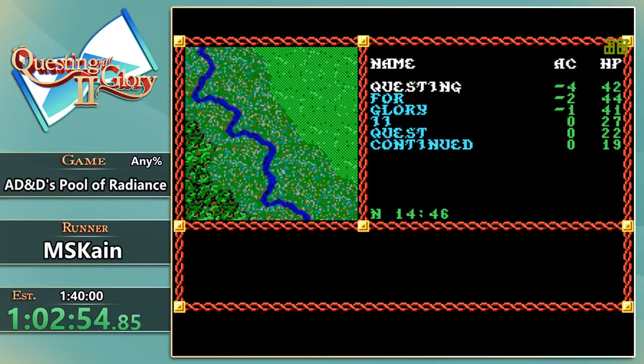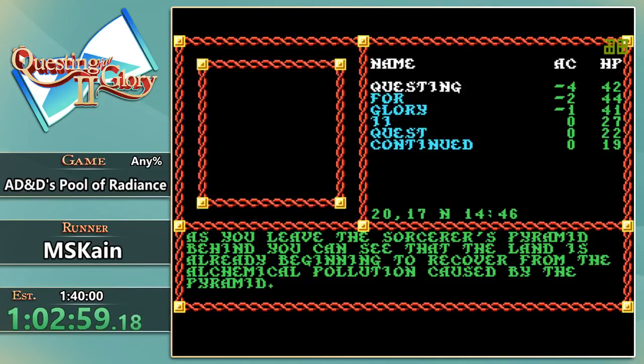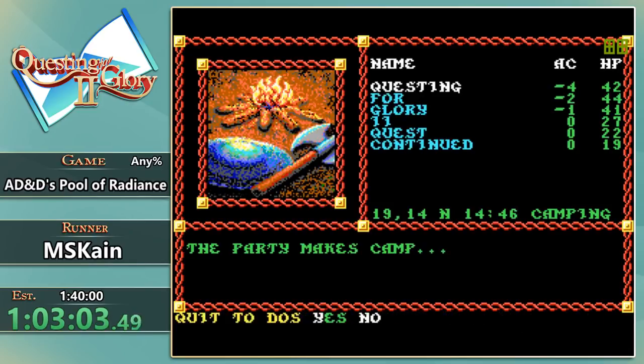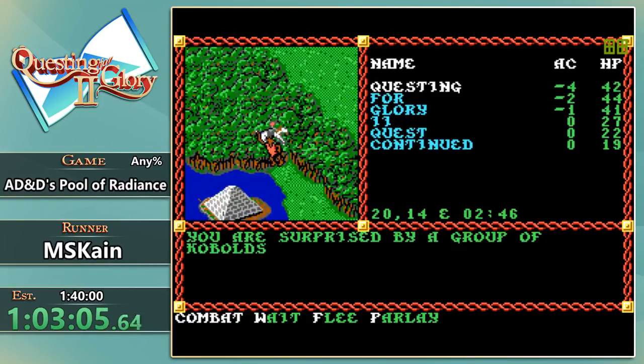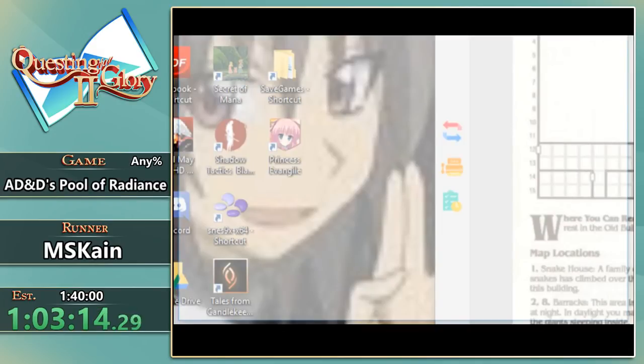So, hey, look, even though we didn't destroy the machinery, the river is fixed. Hooray for plot triggers not being what you think they are in these old games. We're surprised by a group of kobolds. Okay. Too many kobolds. I apologize, High Spirits. Hopefully the game keeps itself fixed when it comes back. It usually does.